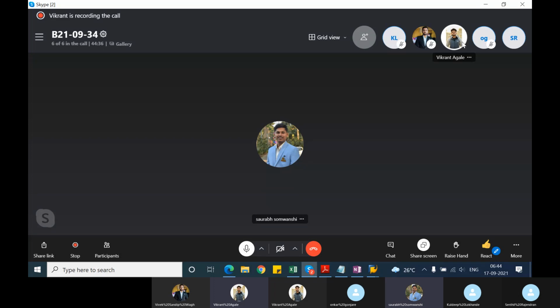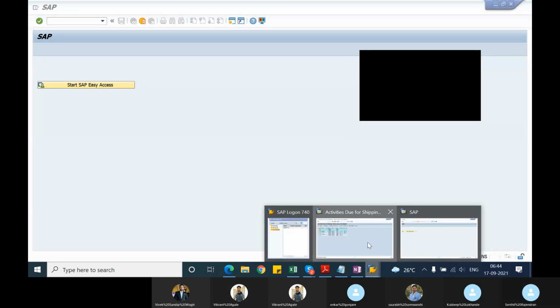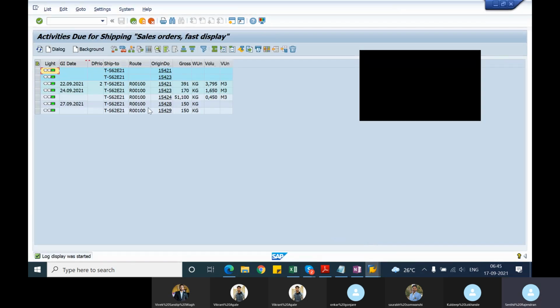No, sir. Okay, good. So now let us see, we call this VL10A transaction, which lists down the orders that are due for delivery. Now because here you see, right, the VL10A is listing down the orders that are due for delivery.